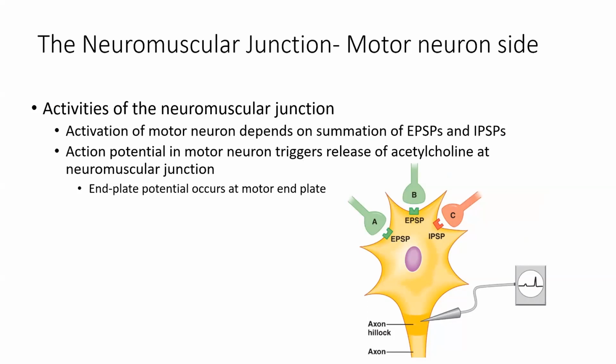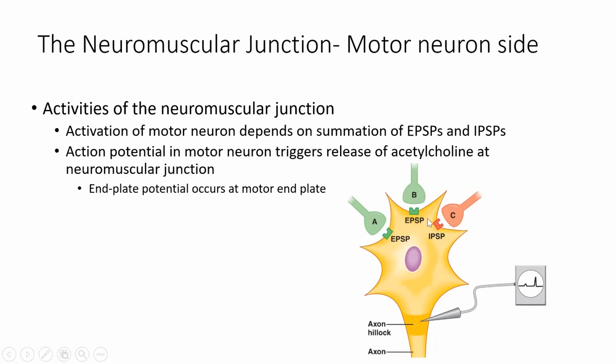Now, the activities of the neuromuscular junction are such that we have summation of our graded potentials. And we talked a lot about graded potentials before. We've got EPSPs and IPSPs. EPSPs are excitatory postsynaptic potentials, which open up calcium or sodium channels. And then we've got inhibitory postsynaptic potentials, which we know open up either potassium or chloride channels. All of these are being innervated on the soma of this motor neuron. So this is our motor neuron in question. These are the synapses onto the soma of that neuron, and these are the different graded potentials that are being reflected onto this neuron.